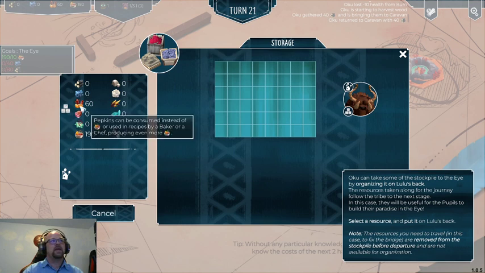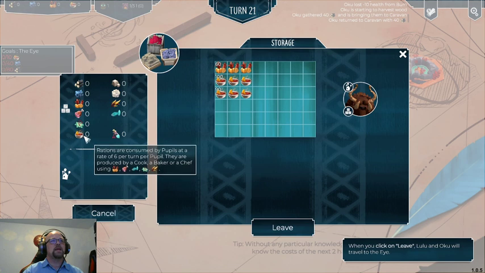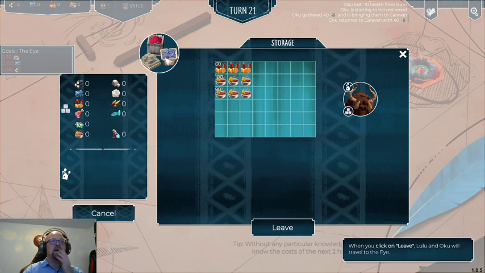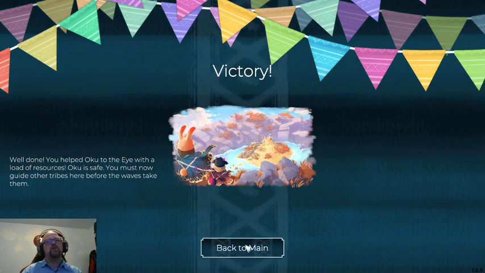Alright, so if we, let's see, if we right click, okay, great. We right click on that, it fills them, they take up space. Okay, so far we've got a mix of Civ 6, Warcraft, and Diablo 2 with the management of the inventory stuff. Or Diablo. Just Diablo. We'll say Diablo. Alright, so we're going to leave. Victory. Well done. We helped Oku to the Eye with a load of resources.